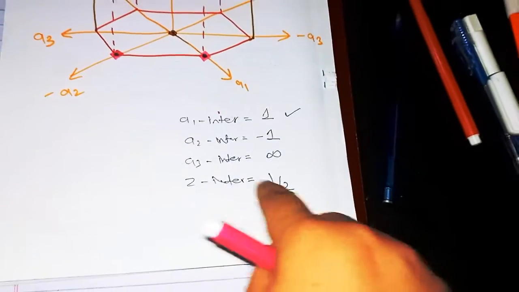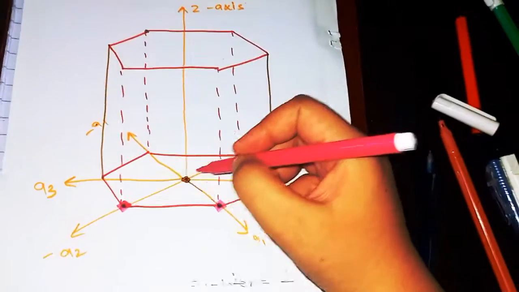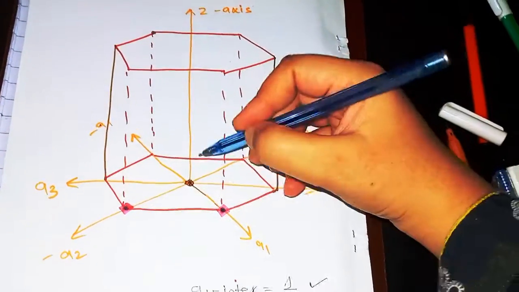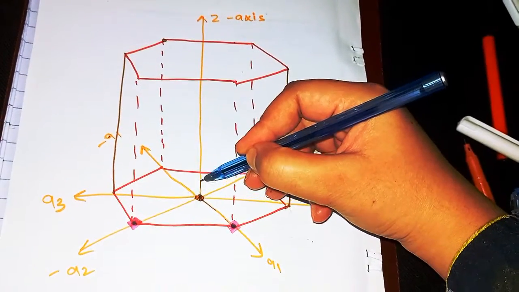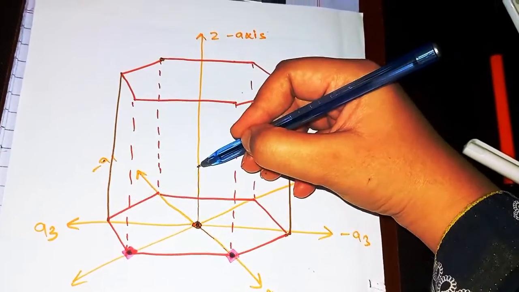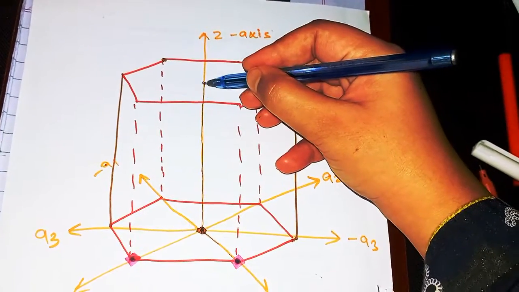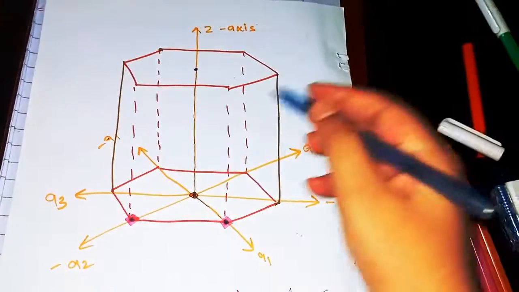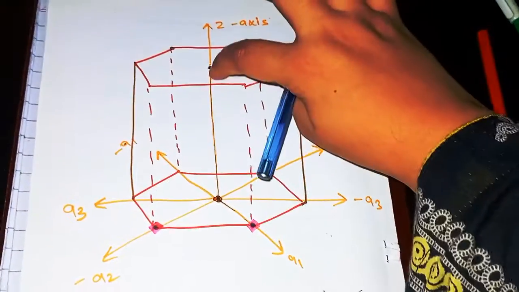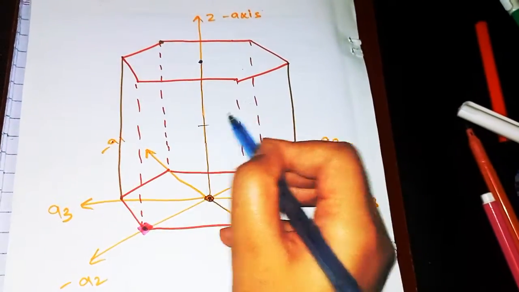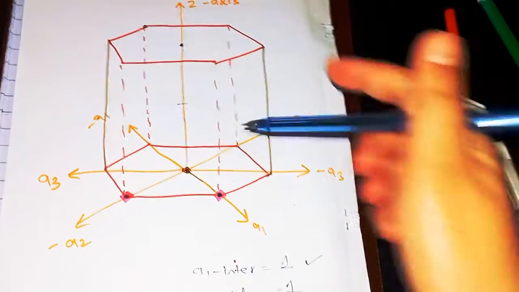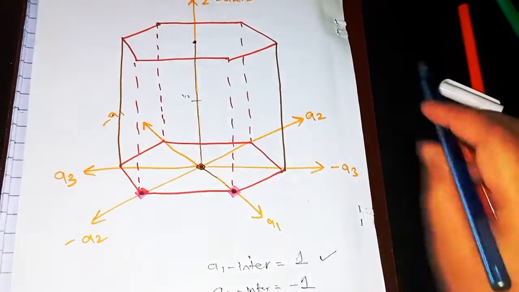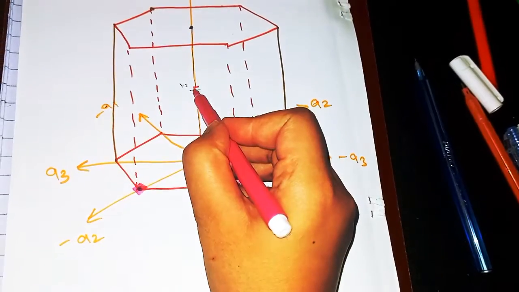Next is the Z intercept, which is half. So we'll draw one length first, which is from origin to the other corner of the unit cell along the Z direction, positive Z direction, which is this point. Okay, this is where the corner is. So we'll divide it into half. This length is 1. We'll divide this length into half, which is roughly this. Okay, so this is 1 by 2, and this is another point on the plane.